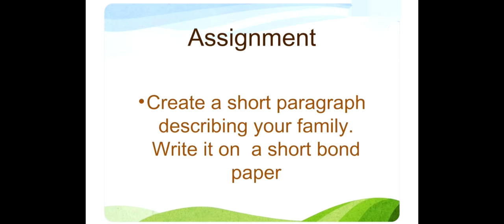Here is an assignment for you. You will create a short paragraph describing your family, your environment, or anything which you want to describe, and write it on a short bond paper, or any page or paper. You will use describing words, adjectives, and add positive, comparative, and superlative degrees to your writing.